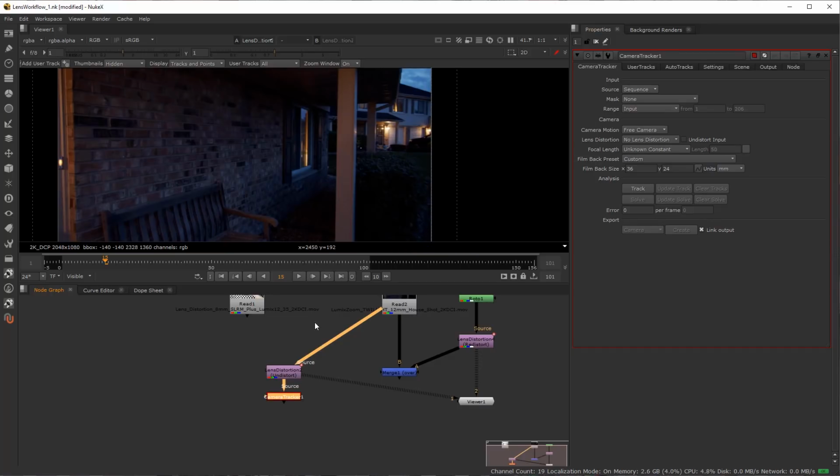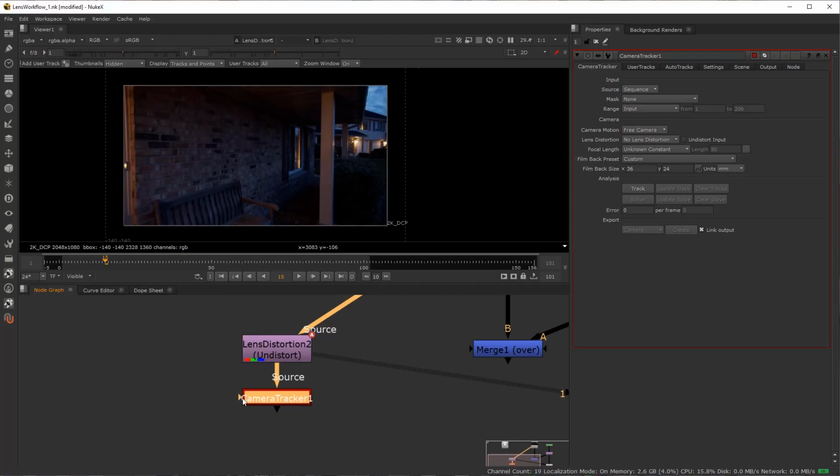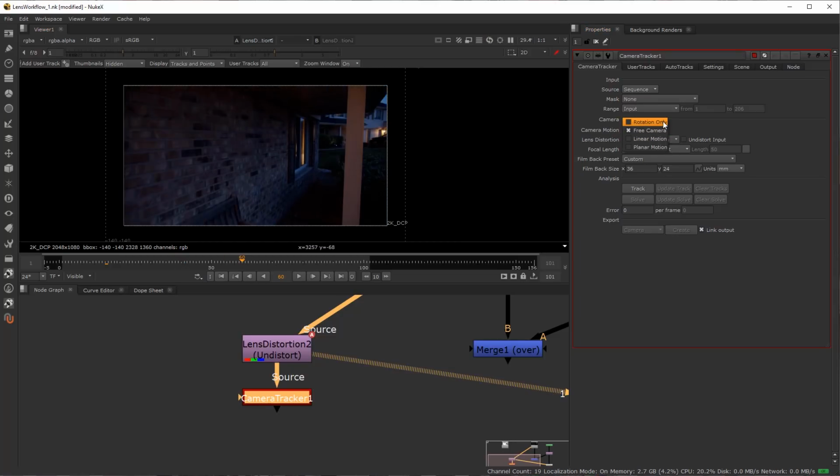Okay, so with that, let's jump over here and plug in a couple of options. We don't have any masking, there's no person, there's nothing in our scene that's moving around crazy, otherwise you'd want to plug in a mask with this mask plugin right here and then plug it to source alpha. But we're not going to do that. Camera motion is free camera, you can see it's a moving camera. If it were just on a tripod, you would choose rotation only.